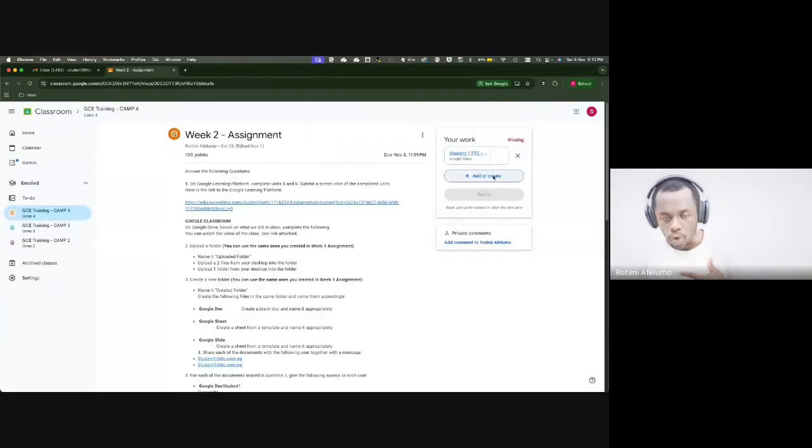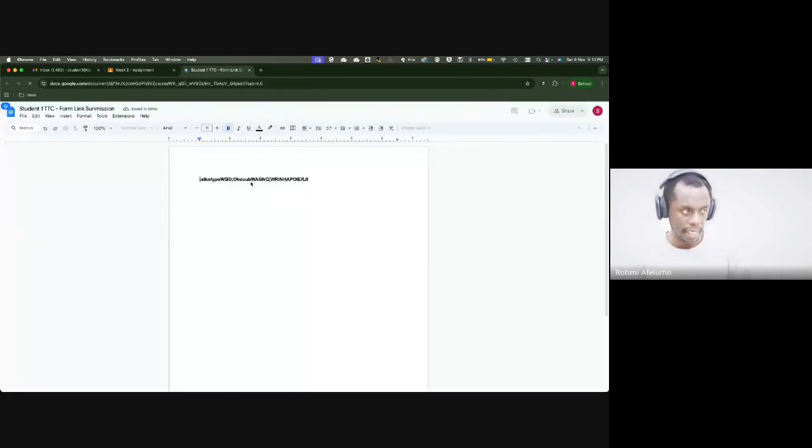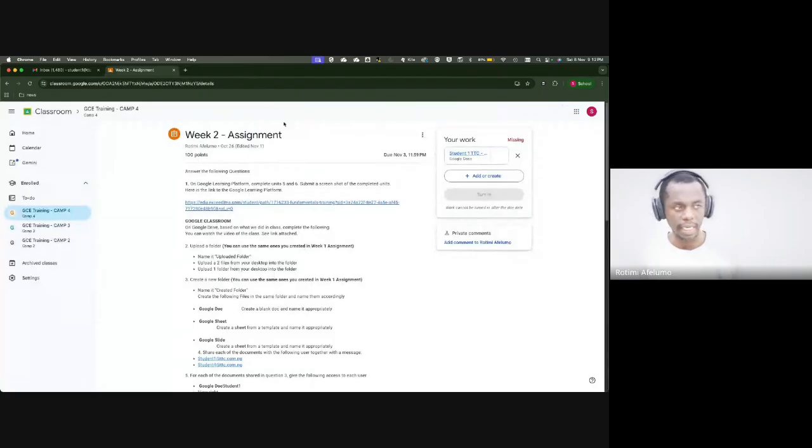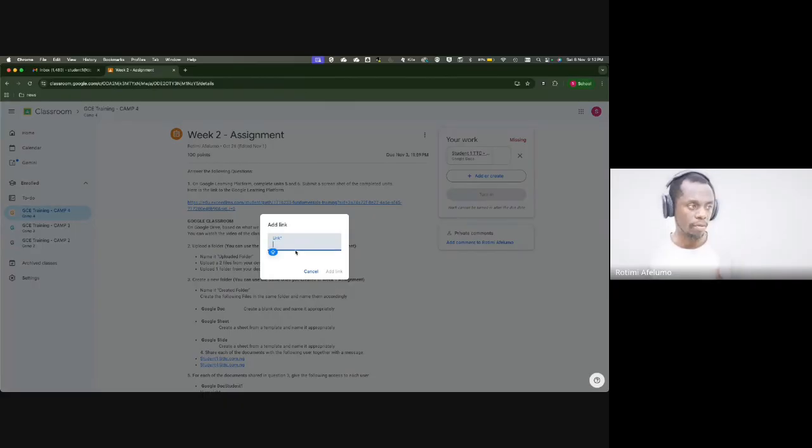Then you can go here and attach all your snapshots or screenshots before you submit. So let's say I have pasted my link and closed it, and I have my screenshots. I click on add and then add all my screenshots.